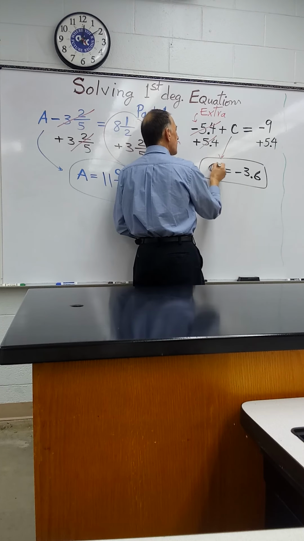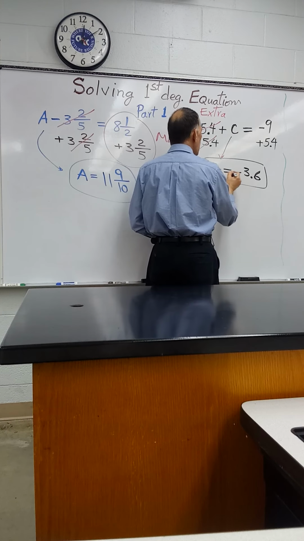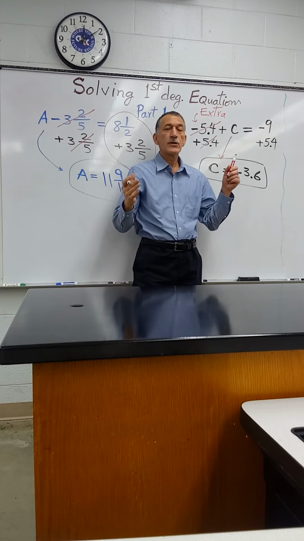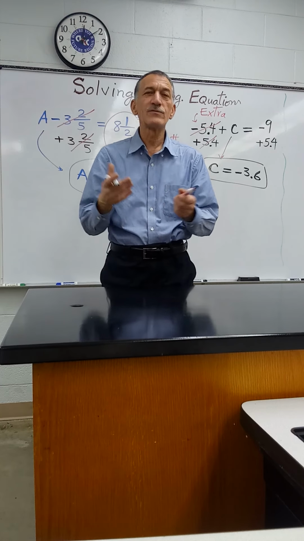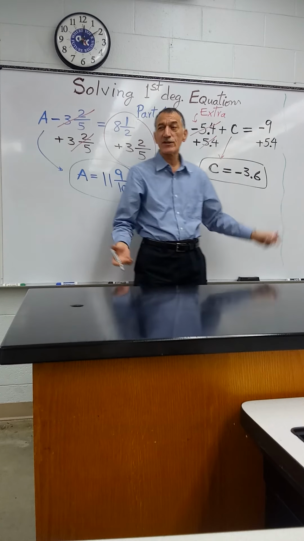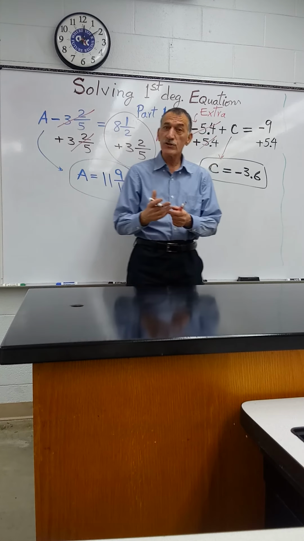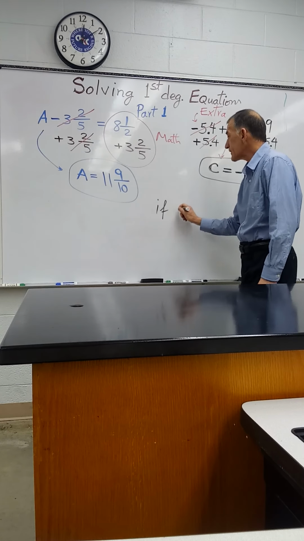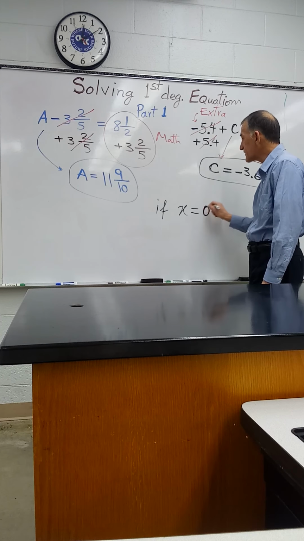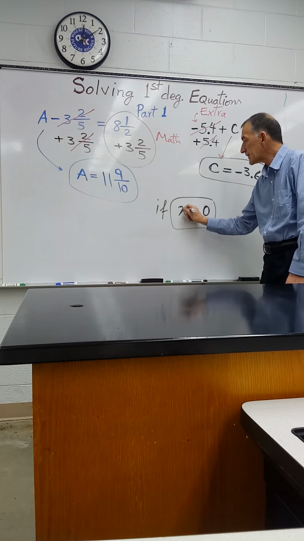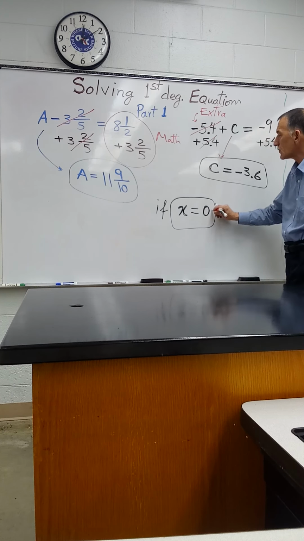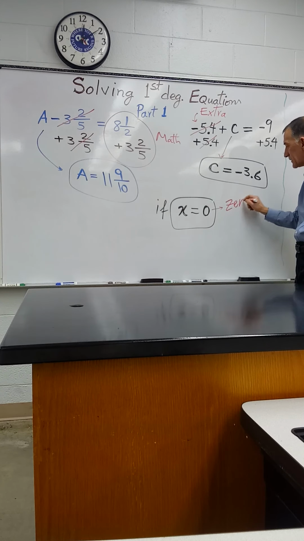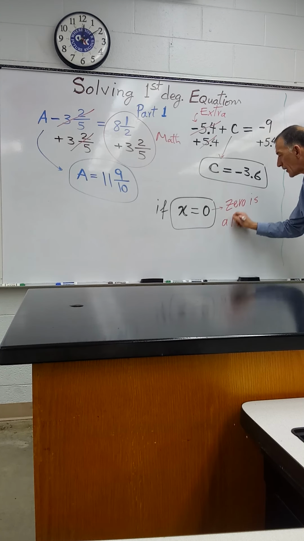Now another piece of advice is this. Don't forget your negative sign. Sometimes you get a huge number, sometimes you get a small number, sometimes you get positive, sometimes you get negative, sometimes you get a decimal, sometimes you get a fraction or mixed number, and sometimes you get 0. Don't be surprised if you get a 0. So if x is equal to 0, and that's a final answer, that 0 is a number. Let me write it down. 0 is a real number.